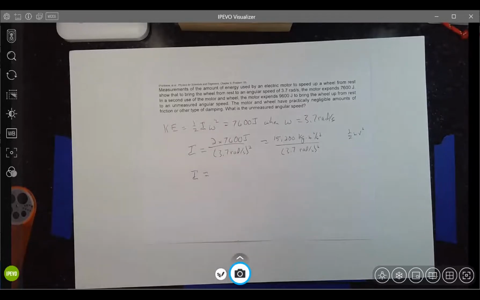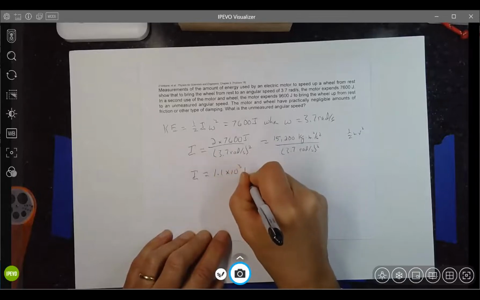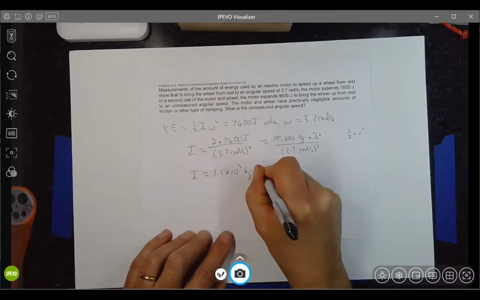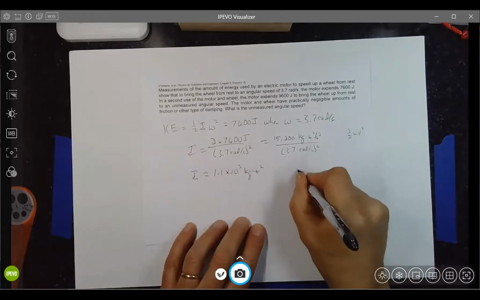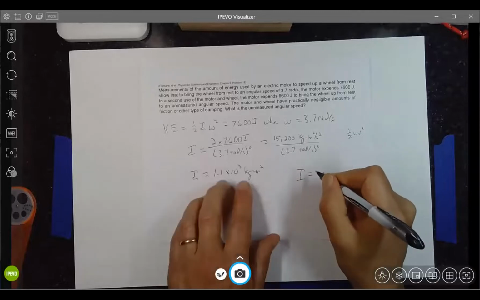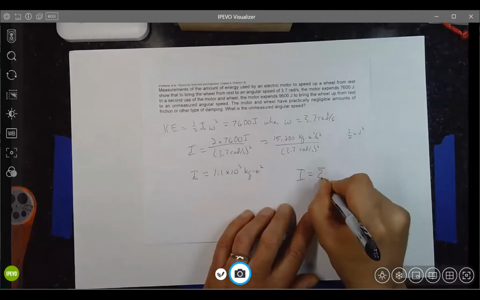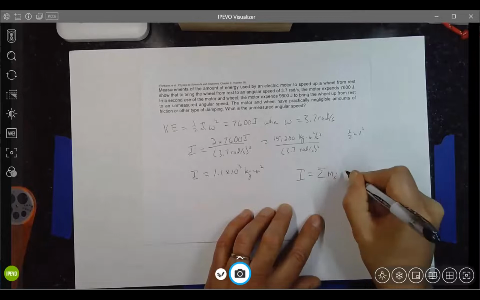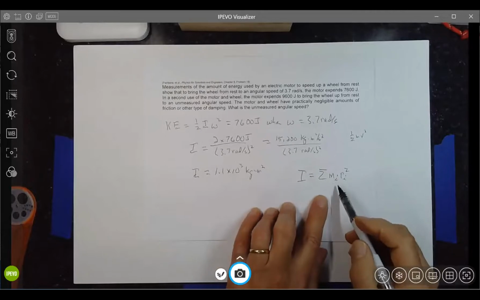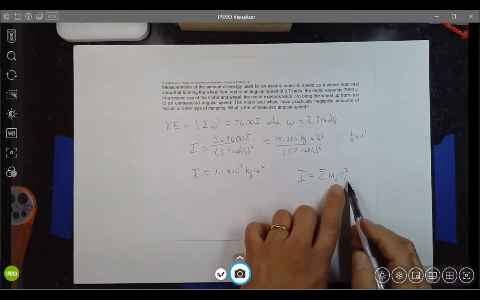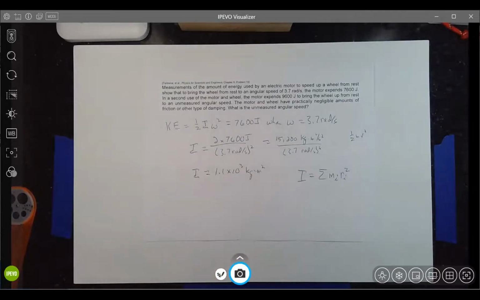And I get about 1,100, or 1.1 times 10 to the third kilogram meters squared. Okay, those units make sense because yesterday when I did that sort of crude calculation of what the rotational inertia would be, I came up with the sum of m sub i r sub i squared for all the different pieces of some rotating object. Well, this is going to be kilograms, this is going to be meters squared. So that's why rotational inertias have those particular units.